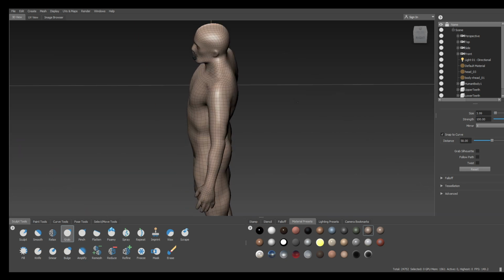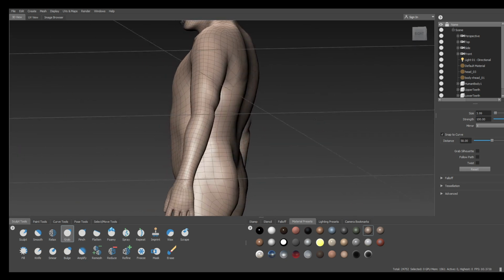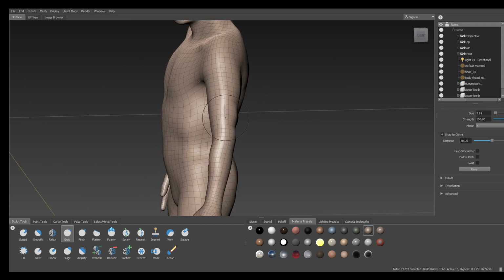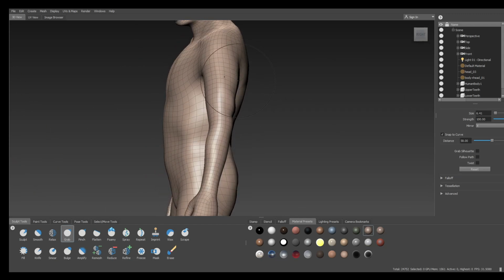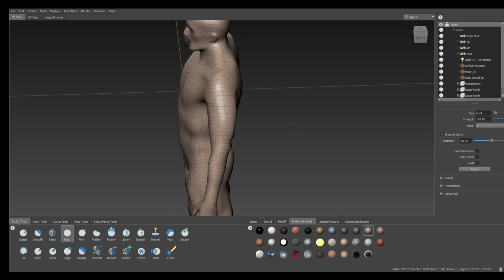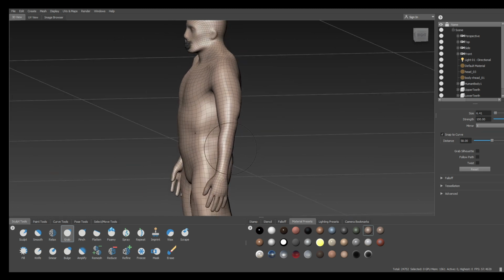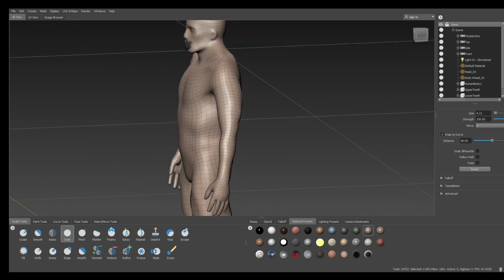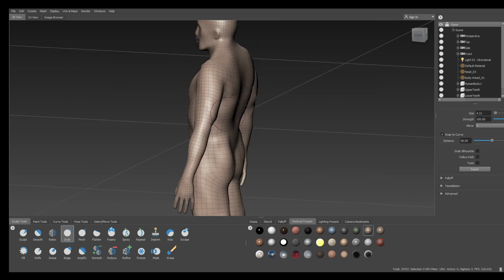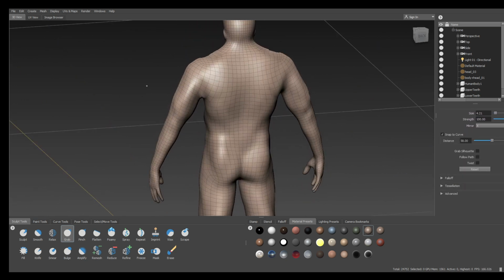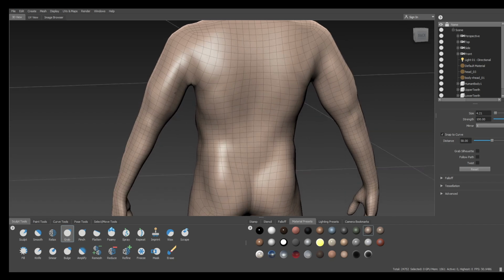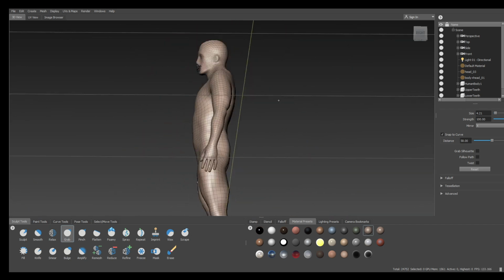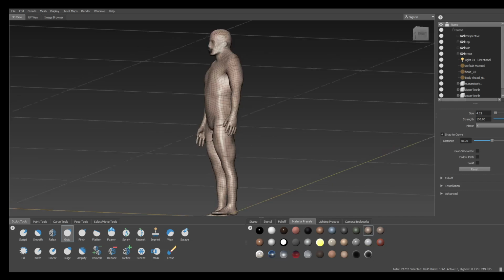Grab. Control to bulge more. Okay, here we go. Trying to reach my shape.